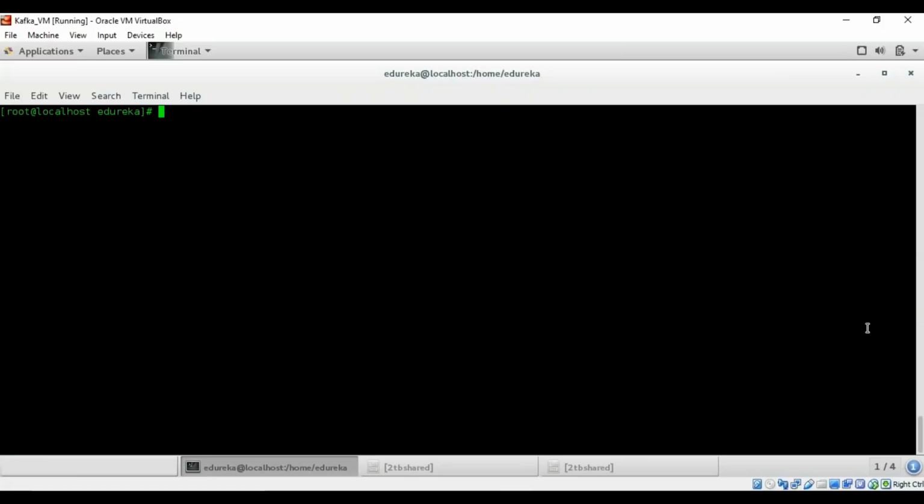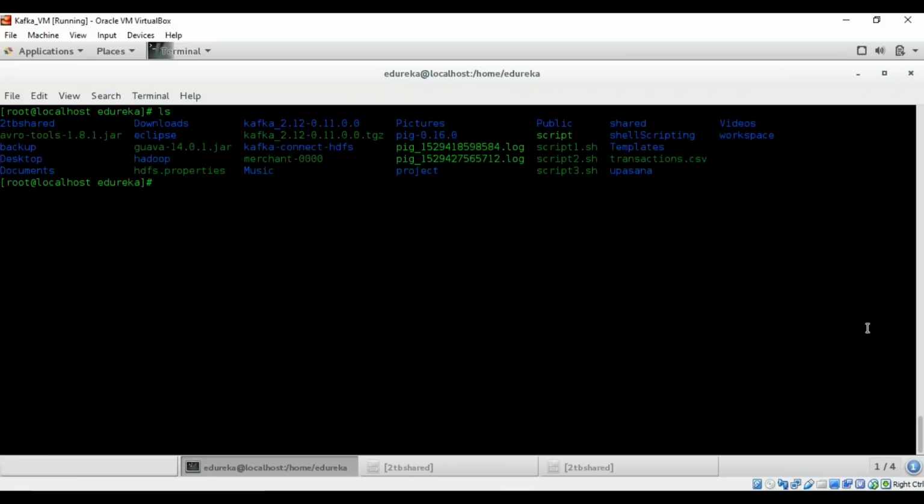So here I'm home at Edureka, and this is the list of everything that is there. As you can see, there is a file created here called backup, and now we're going to extract the files and see if the code that we've run has actually worked or not. So let me go to that file, and now I'm going to unzip the file. Now let's go in here and check if we actually have our files in or not. Let's go and unzip this file.